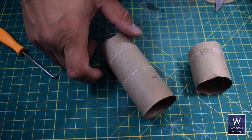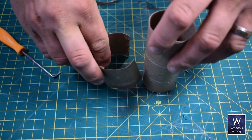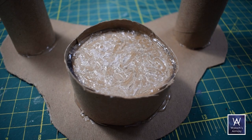Or how about this? Take a large and small section, bisect the smaller one, and glue it to the larger one like this to make cascading pools of lava. Here's a bunch of them all based and hot glued and textured. You can see I mixed it up. Some have two or three chimneys. There's one irregularly shaped one in the back there. Do try and mix it up, no two alike.